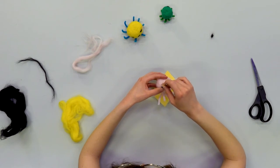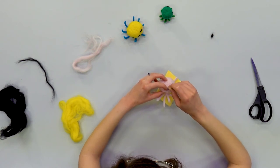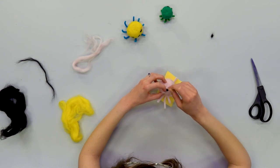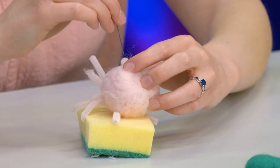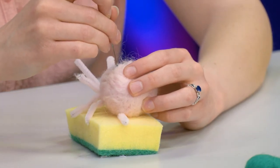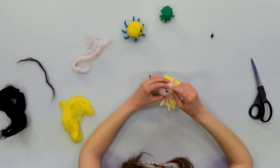So just start a little anchor right there in one spot. And then gradually kind of curve it. So again, this is an experiment. This is a sculpture. We don't quite know if we're gonna be happy with how it turns out, but we're gonna keep trying things until we are happy. So that's why I'm saying you get to decide what your face looks like. But as you can see, as I'm stabbing this loose wool, I'm pushing it in towards the places I want it to be. So if this is still too wide for me, I can grab the edges with my needle and kind of push them in towards the center.